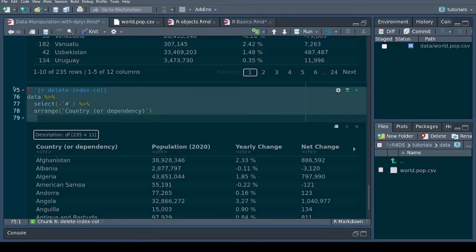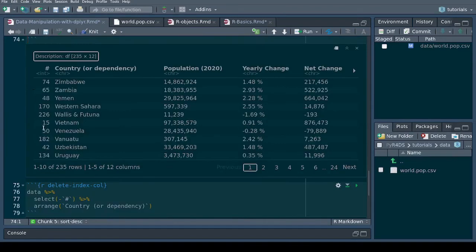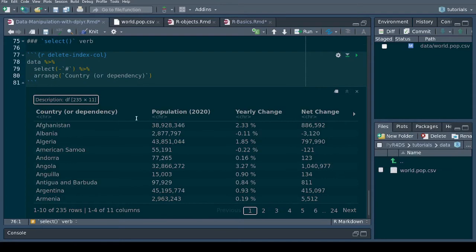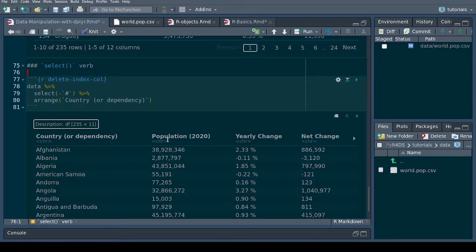So first, let me use this one. So here we already got into select verb. I should have noted that hash. Don't worry, I will compose this markdown and document it very well. So by visiting the channel's GitHub repository, you will have better markdown with better documentation. So we are doing this one for the tutorial, but one that will be uploaded to GitHub will have more details about the verbs themselves, what they do.